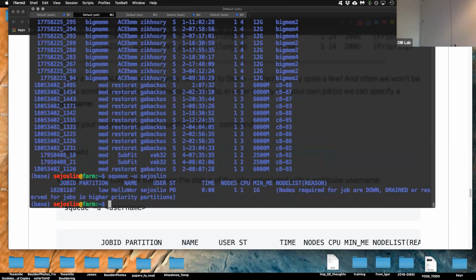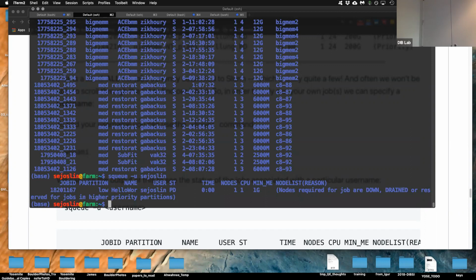And it gives me a few pieces of information. It gives me the job ID, the partition that I submitted to, and this is the job name. This is why I was confused; I thought it cuts it off at 8 characters, but that's just what shows in this squeue output. It actually still has the full job name associated.